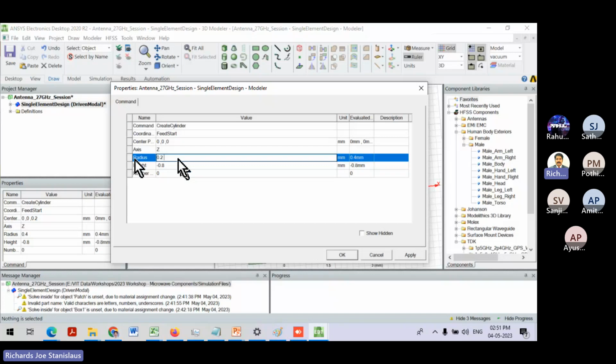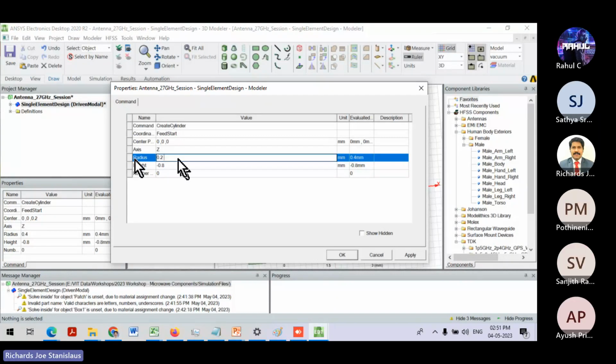Note these dimensions are specific to only this 27 gigahertz antenna.